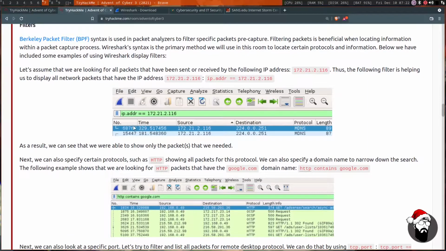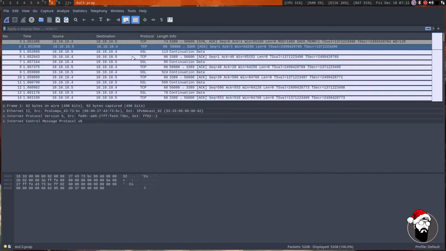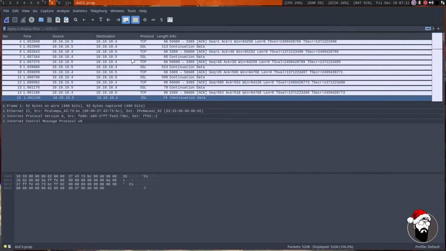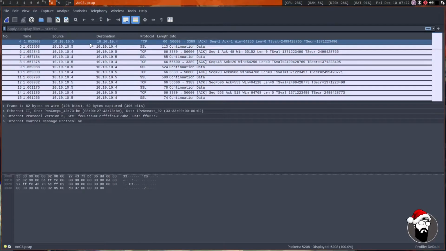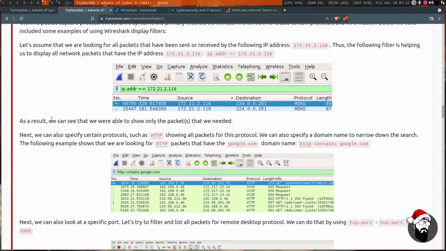And you can see that the display window here shows only those packets where that IP address is present. They could be the source or the destination, but this is actually what you would get in order to filter out all of this mess. Instead of seeing everything, you're just going to filter on those packets that match that filter. So as I just said, we can see that we're able to show only the packets that we need.